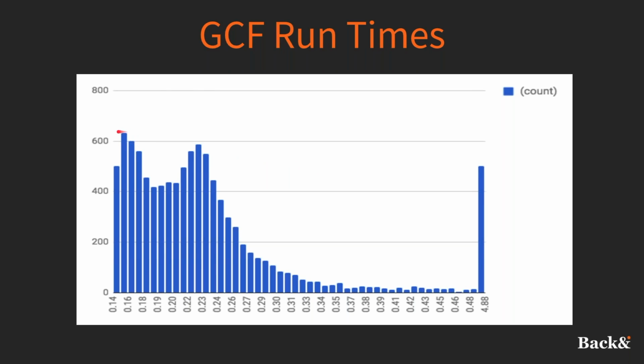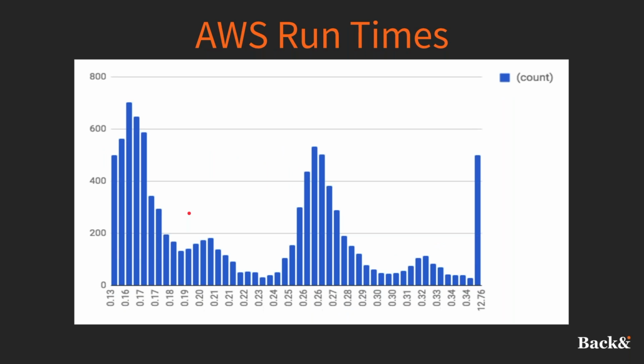Moving on, we're going to take a look at Google Cloud Functions, and it's the same kind of thing. You have a clear bimodal distribution and then a long tail. Something I found interesting about the Google data when compared to Amazon is that, let's take a look back at the Amazon data, you see here you have high peak, then low trough, then high peak, low trough. What that means is that your data is bimodal, but within those individual modes, it's very narrow. You're going to get performance that's predictably very close to either of those peaks at 0.16 or 0.26.